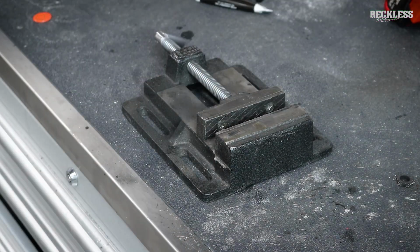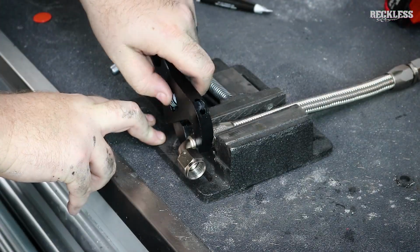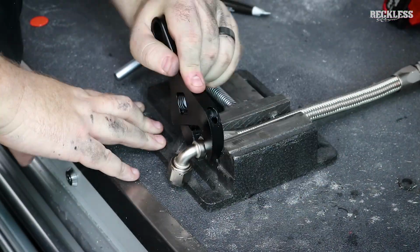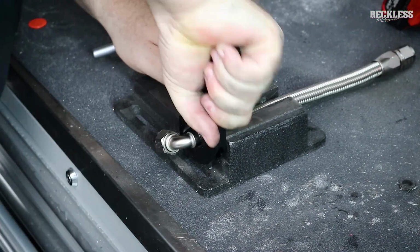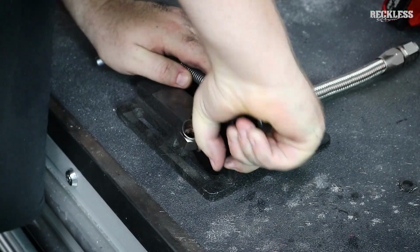Side note, if you're building your own lines, after they're all completed and pressure tested and ready to go, blow them out. This creates a ton of residue inside the lines, and that residue can get into your injectors and clog your injectors. So once your lines are done, clean them out. A quick blast of air is all you should need.